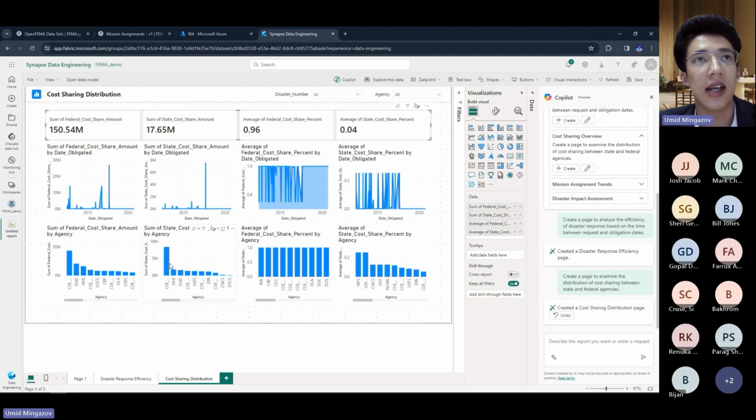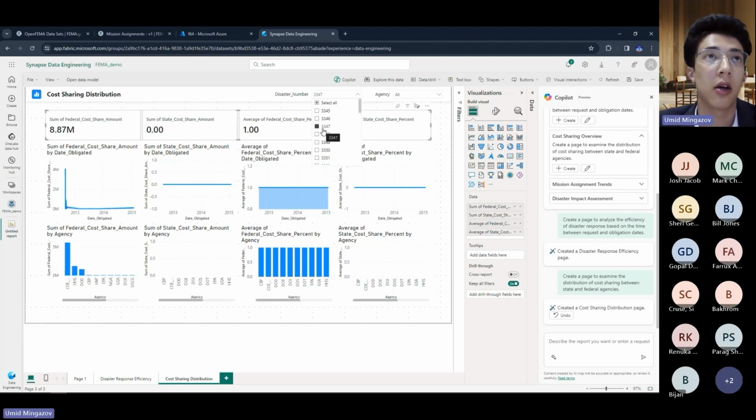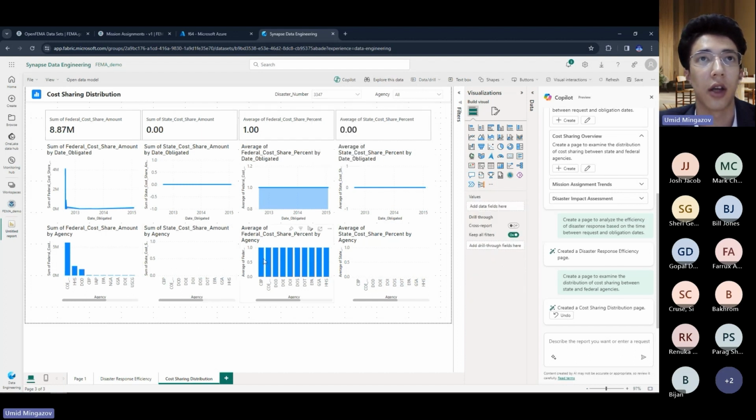And we can see the disasters amount broken down by agencies, right? And the cost share broken down for the agencies. And if you want to say, for example, see the disaster number 3,347, you can see that specifically for that disaster. So the slices were added with the logic in mind.